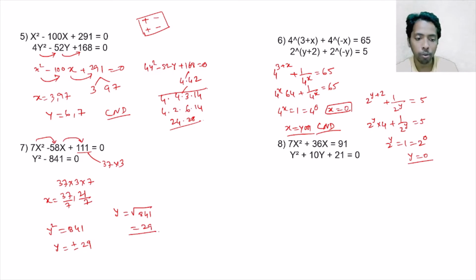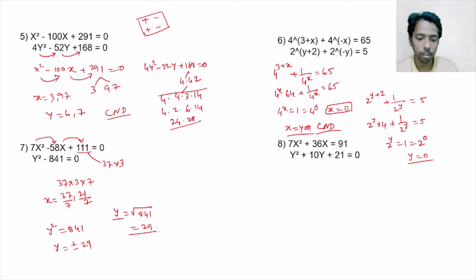y square equals 841 and y equals square root of 841, these are completely different things. Because here you may get the same result, but if the equation is given in a form that this is a single power equation, and this is power 2, so power 2 means you have to find the two roots. The equation should have two roots here, but here y equals square root of 841, that is 29, because the power of y is 1 only. So we have to find only one root, that is 29, right?